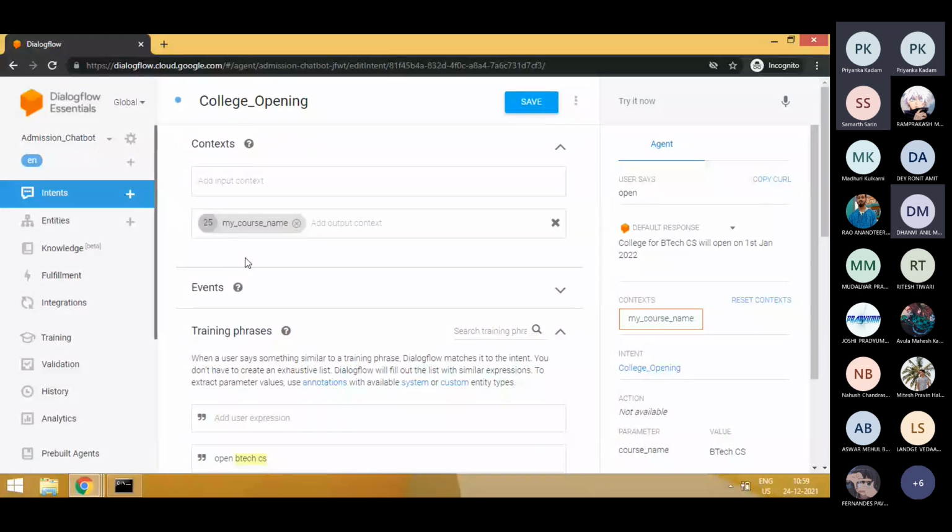If the person enters the fees intent, only then the context will get activated. If there are 10 other intents and the user enters any of those, it will not get activated. So in the intent in which you define the output context, only if that intent is triggered, the context gets activated across the board. If the user never enters that intent, the context will never get activated. Any doubts in context? This is a very important and one of the more complicated features.